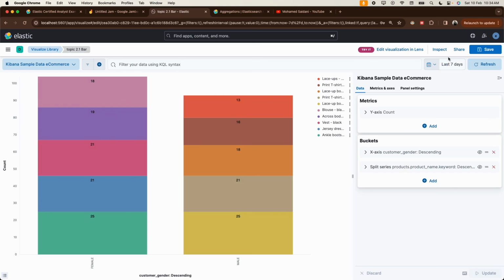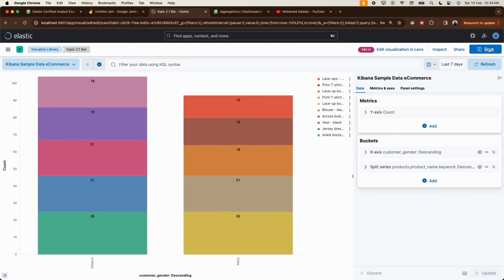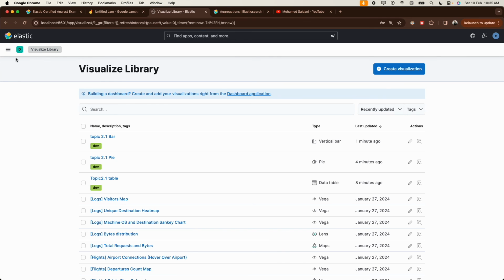And after that, you also have to choose the right time. And in the end, you have to make sure that you are saving, because sometimes you implement your visualization and you forget to click on save. For example, let's say I don't have this one, and I jumped to the other topic. I will not be able to find the answer here.